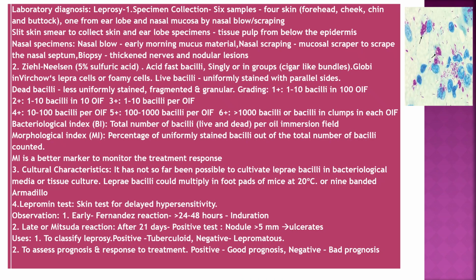Laboratory diagnosis of leprosy: first specimen collection, 6 samples, 4 from skin from forehead, cheek, chin and buttock, 1 from earlobe and nasal mucosa by nasal blow or the scraping. Slit skin smear to collect skin and earlobe specimens, tissue pulp from below the epidermis. Nasal specimen: nasal blow, early morning mucous material; nasal scraping, mucosa scraper to scrape the nasal septum. Biopsy of thickened nerves and nodular lesions.